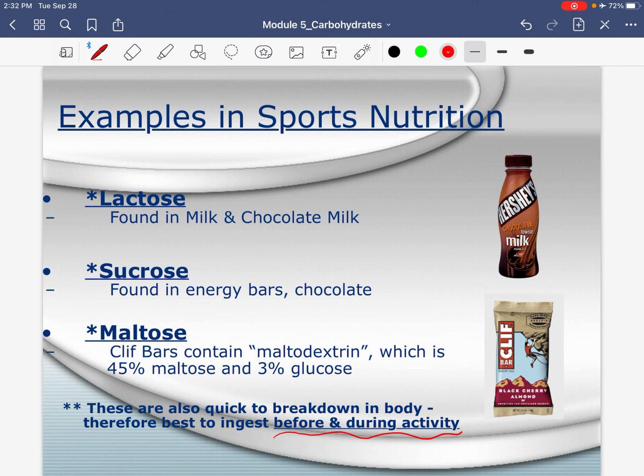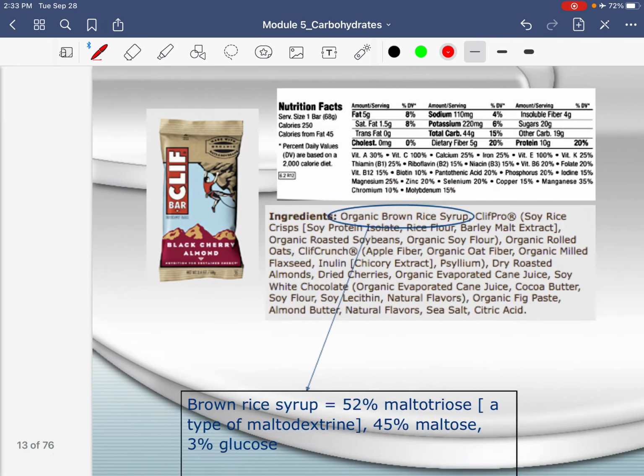And maltose. So I want to point out maltose. Maltose, you might also see listed as maltodextrin. Really popular, right? And this is a combination of maltose, a disaccharide, and glucose. All you need to know about these two is that they're kind of the same thing, very similar. And these are simple sugars. But you might see on the back of a nutrition label maltodextrin, and you might think, what the heck's that? It's a type of simple sugar. Combination of things put together, but still simple sugar.